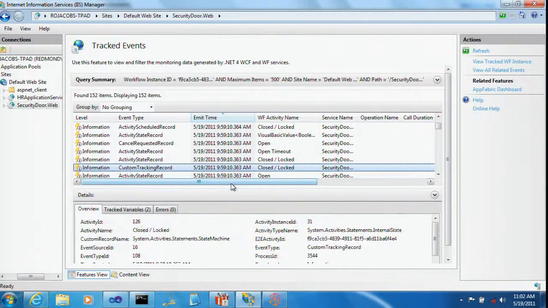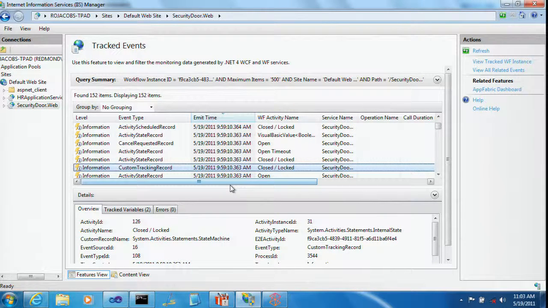If you're familiar with workflows, they have tracking information. So for state machine we added a new kind of tracking record. But older code doesn't understand this new kind of tracking record, because this record only exists in Platform Update 1. The tracking record is called the state machine state record. What they did was create a subclass of the custom tracking record, and they stored bits about what the current state is in the data of that.